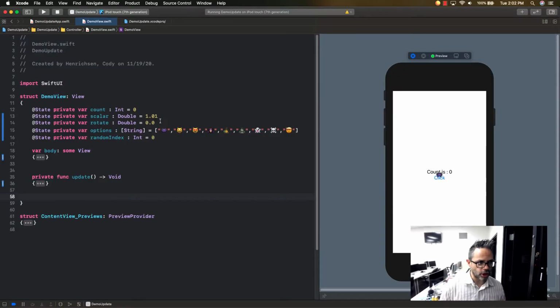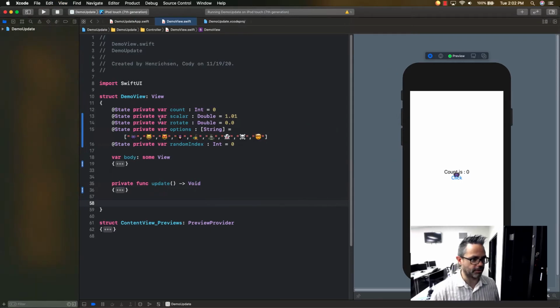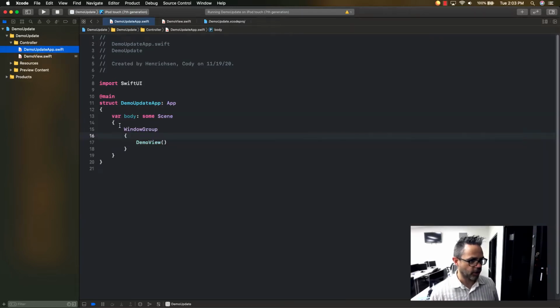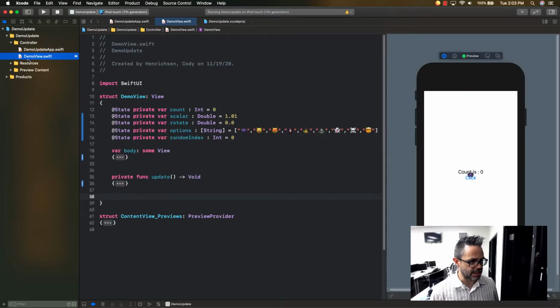So we have our code right here. We're inside my DemoView.swift. If I open up my navigation window really quick and we take a look at the folder, you can see I've got my regular structure for my project. I've got a controller folder. I have my App.swift, which has the main inside it, which we don't really have to worry about. We just make it and leave it alone. We have our DemoView, which is where all the code is going to go. And in our resources folder, we've moved our assets and our Info.plist file. And that's great.